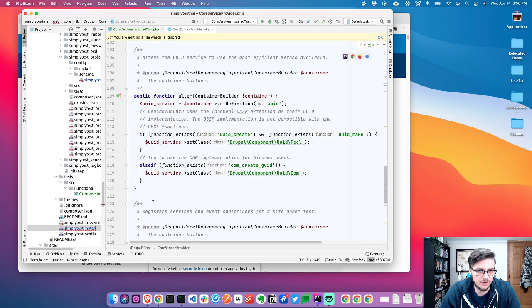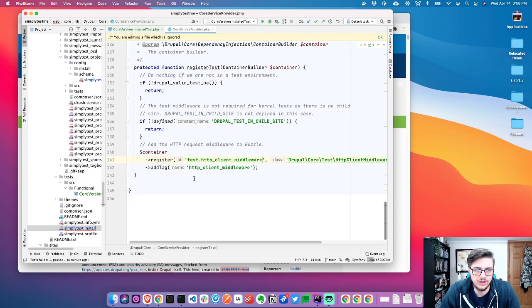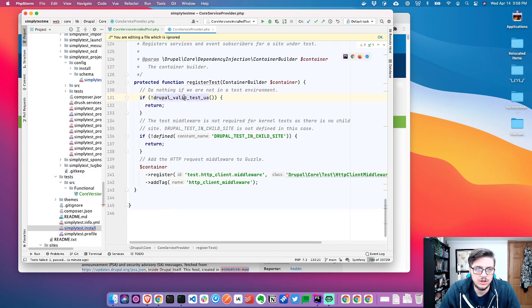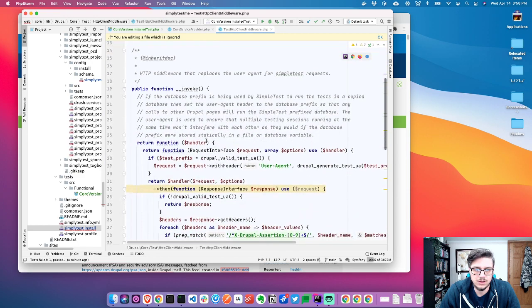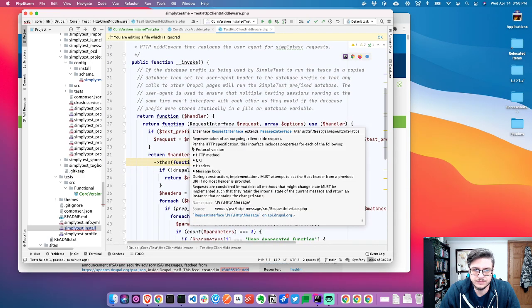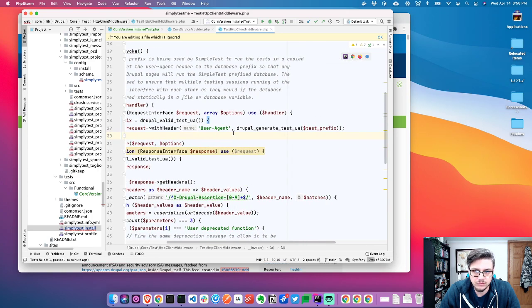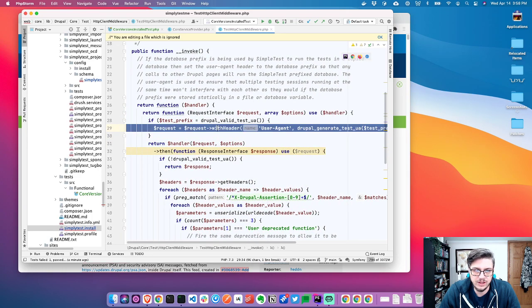Let's see if we have this available in here yet to disable this. Do nothing if we're not in a test environment. The test middleware is not required for kernel tests as there is no child site. So is this.